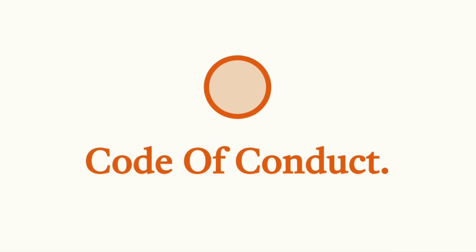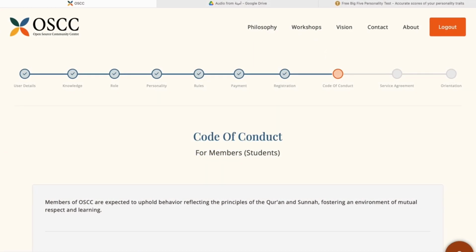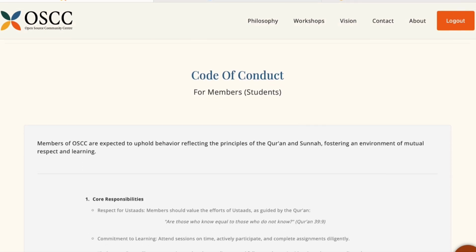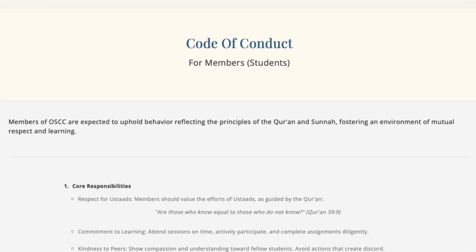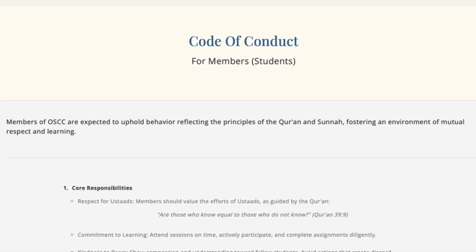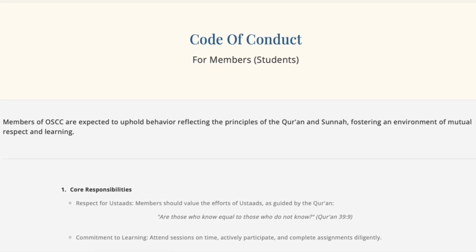Code of Conduct. This is the code of conduct for workshop members or students in OSCC. Members of OSCC are expected to uphold behavior reflecting the principles of the Quran and Sunnah, fostering an environment of mutual respect and learning.